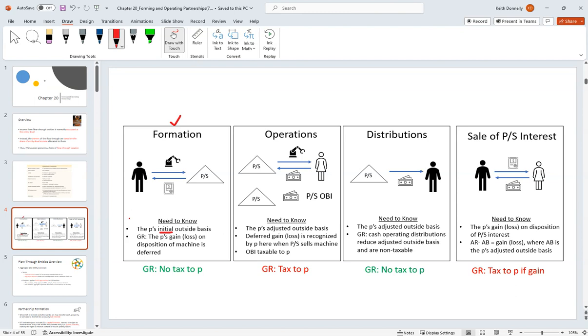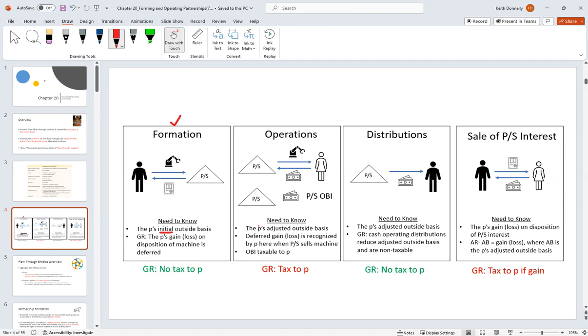And in this framework, we said, hey, there's three things that you can give to acquire your partnership interest. You can give property, where generally the gain or loss will be deferred on that contribution. You can give services, which, depending on the type of interest you receive, a capital or profits interest, could be taxable to you, or you could just give cash. So that's the starting point.